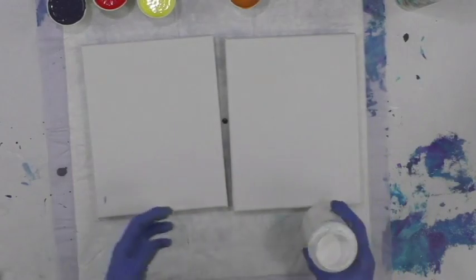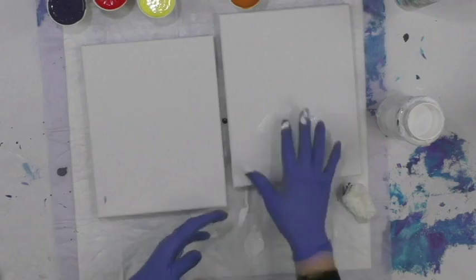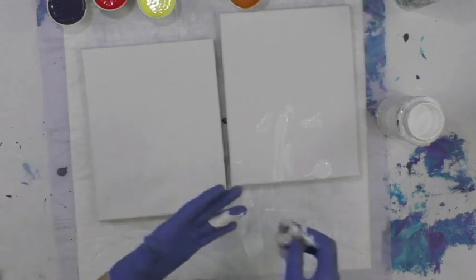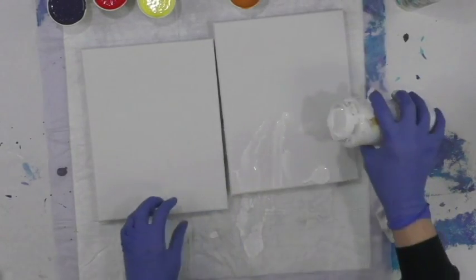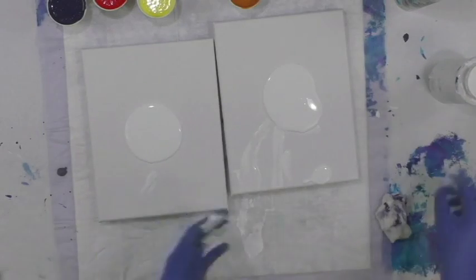I'm going to spill my paint is what I'm going to do. I don't want to waste any. Just want to get the blue off of here. So I'm going to put a little bit of white on each canvas.